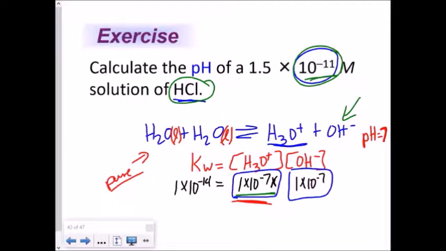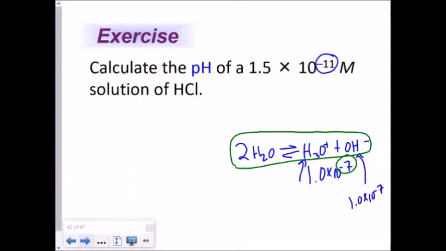Okay? Just wanted to reiterate that point because that has shown up on an AP exam where they'll give you this very small little amount of a strong acid and ask you for the pH, and you're like, oh, easy, negative log that, and you get this pH that's like 13 or something. Well, actually, the pH really should have been at 7. So I don't want anybody to lose a point for that. So in this particular case, because we added very, very little amount of HCl, your pH is still virtually 7. Didn't change a whole lot.